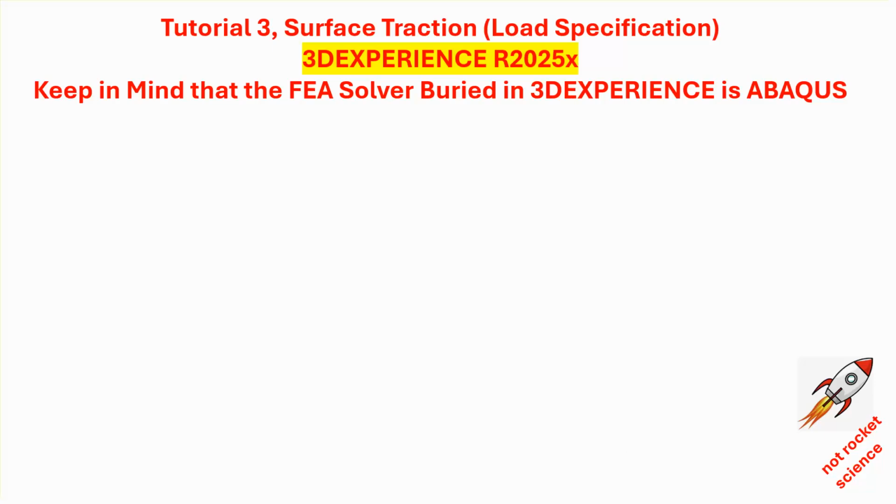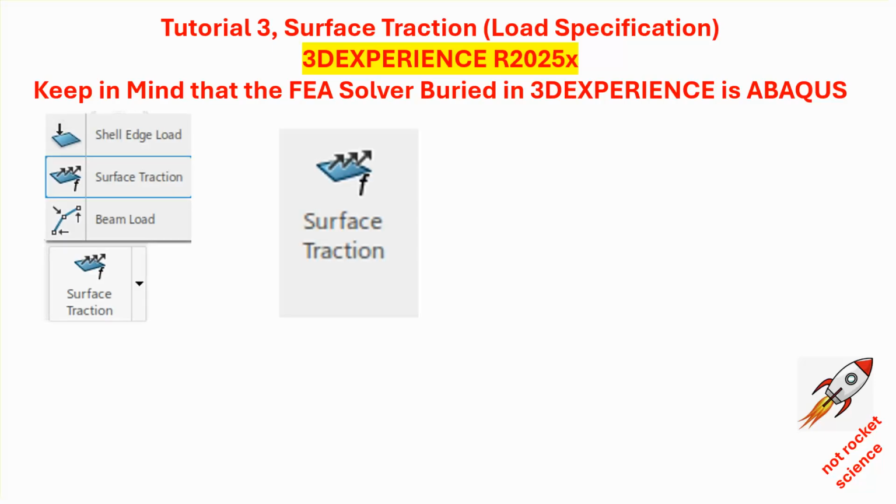Good day, folks. I recently saw a video tutorial on the Abaqus CAE program, where the YouTuber was explaining the concept behind surface traction available in Abaqus CAE. This particular tutorial is geared to the 3D Experience Release 2025X version, in which the Abaqus program is buried as the FEA solver. So I want to reproduce more or less the same tutorial that I saw, but in the context of 3D Experience.